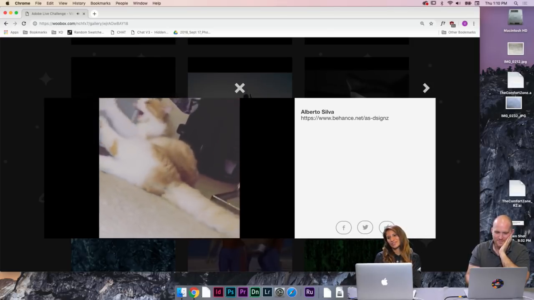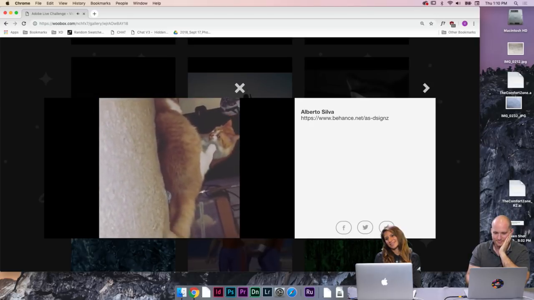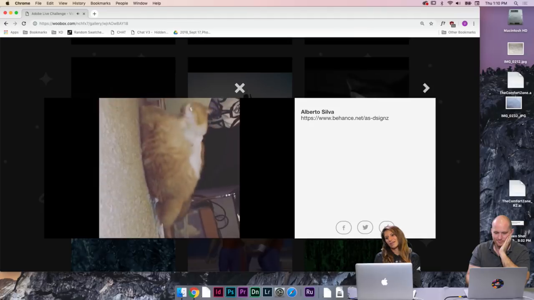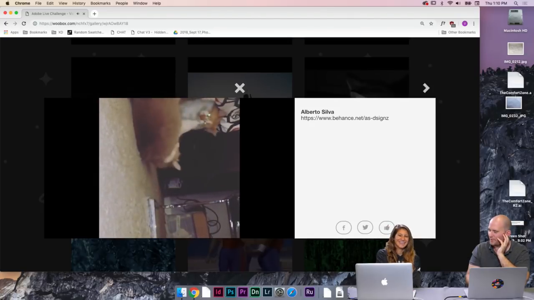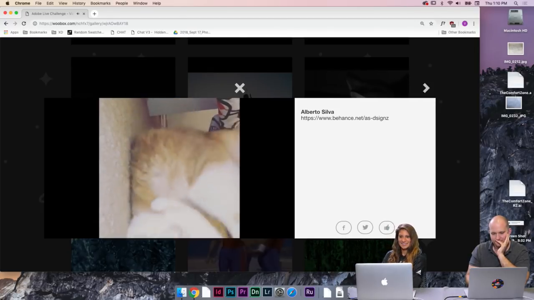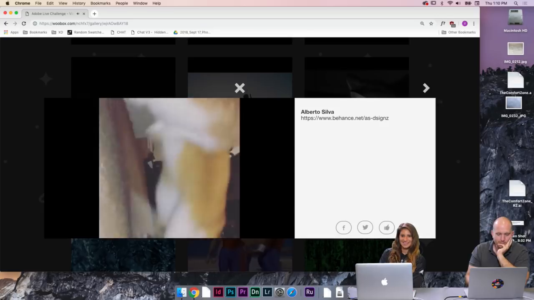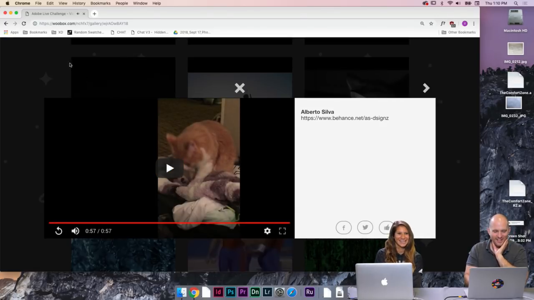Oh my gosh, this looks like my cats. If you know whose cats these are, are they brother and sister? They look very similar, right? Right, it's from the same litter. Just fighting like brother and sister. Moving into side control. Wow, very tactical. That's cats for you.